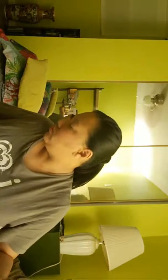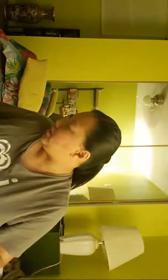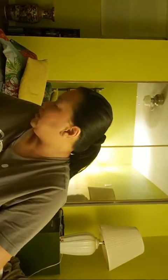I'm actually going to keep this one out because I might use it as a base eyeshadow as well. Okay, from there I don't have my highlighting palette with me, so I'm not going to highlight today. But I am going to take this same one right here. I just push it up. I'm going to take it right here to my eyelids. Just fill the whole eyelid with it. Just kind of brush it on there with my fingers.